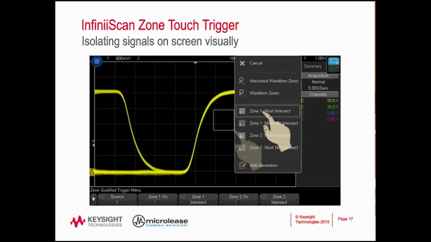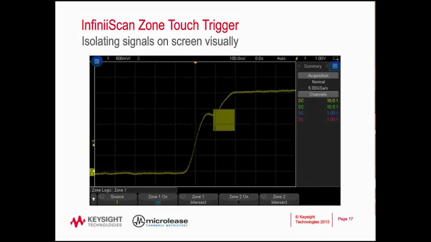What we've just seen is we're defining a region on the screen in voltage and time, and we're telling the oscilloscope to only paint an image if the signal passes through this zone. Now, the power of this is that it's a 2-stage trigger, so you can set up whatever trigger you want on the forefront. In this case, we were using a basic edge trigger, and then you go ahead and draw the zone on the screen. Now, there's a couple different ways we can play with this, so I'm going to show us a second example that leverages the alternate logic, which is must not intersect.